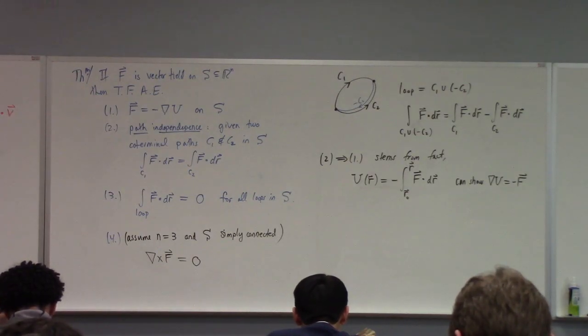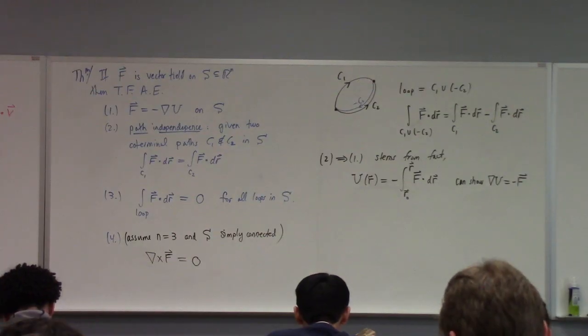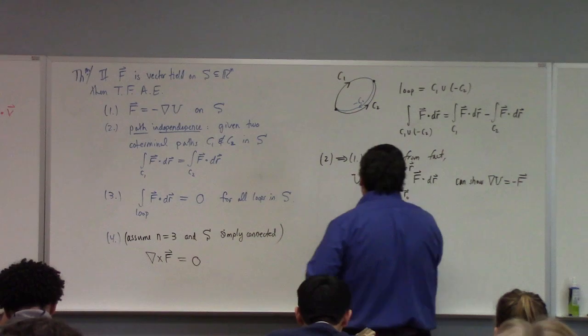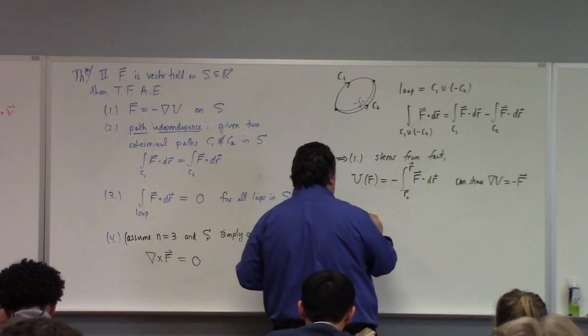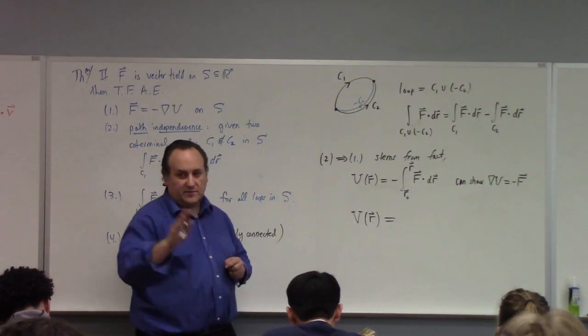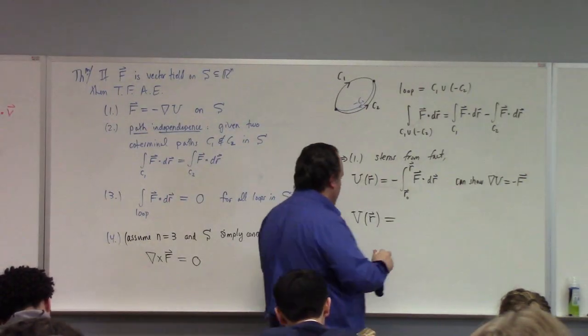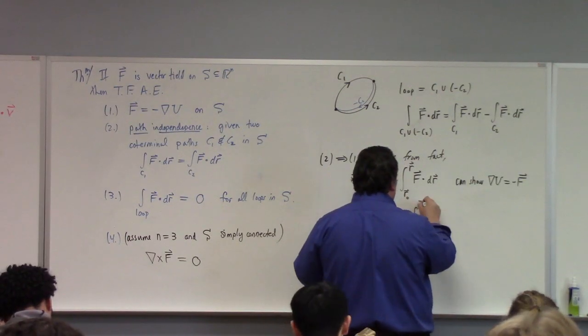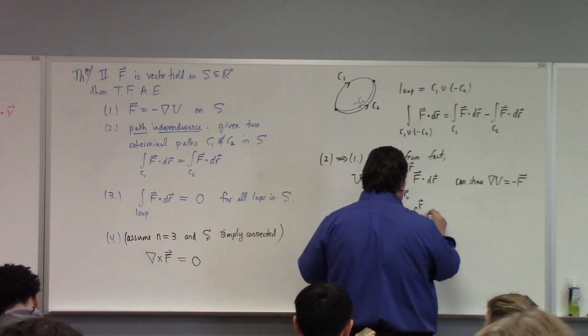Do you guys know where? What's the formula for voltage in physics 2? Do you guys remember? For those of you who've actually taken physics 2, and that would not be all of you, or maybe any of you, I don't know. Anybody taken physics 232? Do you remember this formula? The voltage is minus the integral from the potential to r of E dot dr.